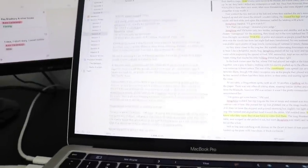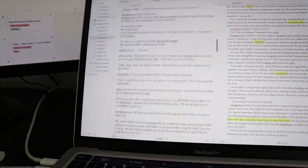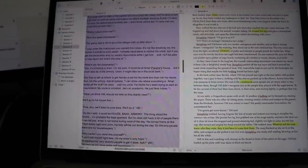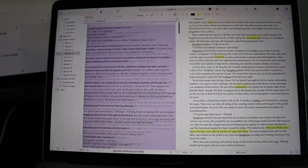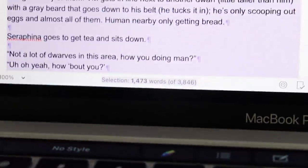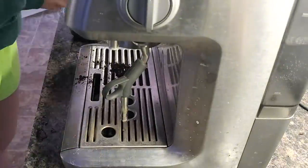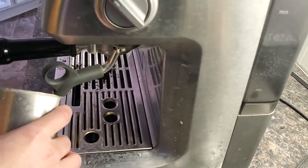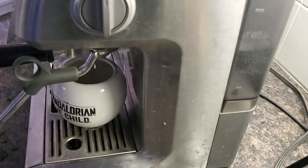So that would be much too long of a chapter, but somewhere along the way I figured out that here was a good place to cut the chapter. So that's, in comparison, probably about a perfect amount to novelize. Because for what it's worth, 307, and right now I have 701. Yeah, let's go get that coffee.